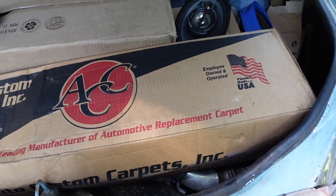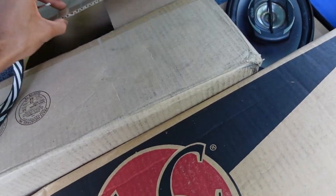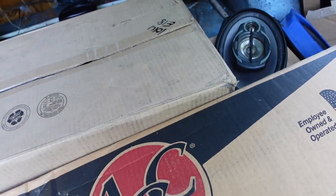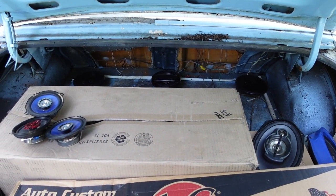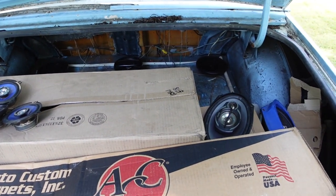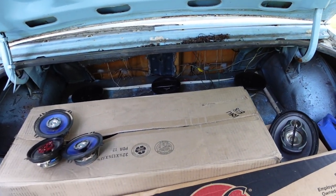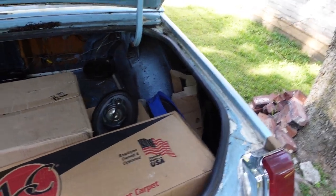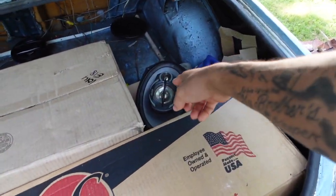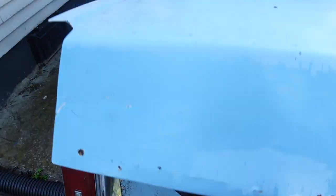We're going to be doing carpet once we get the car back. This speaker box — I don't think I'm going to use it because I just got another speaker box for free. I've also got extra 12s if I end up putting them in something else or another car. I'm going to take out all five speakers and put them in my Charger to store them.